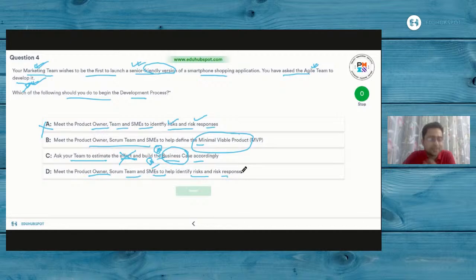Now, very, very important. If you get such kind of options out here where A and D are very close or similar, and you see that the difference out here is the team and the Scrum team, right? There is no other difference whatsoever between these two options. Obviously this is not the most important facet to think about. Involving the team or the Scrum team to identify the risks and the responses doesn't make sense from the team's perspective. Yes, so in case option A was the best option, option D would have been the correct answer as well. How can there be two correct answers in the same question? That should strike your mind. If you are confused between option A and D, that's why it's very important to read through all the options.